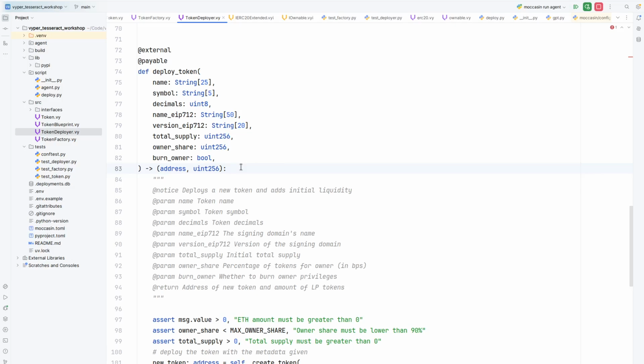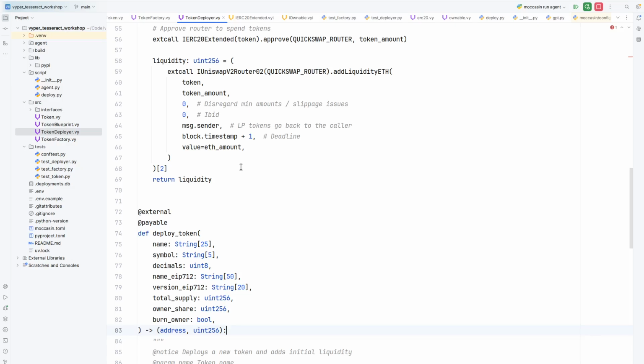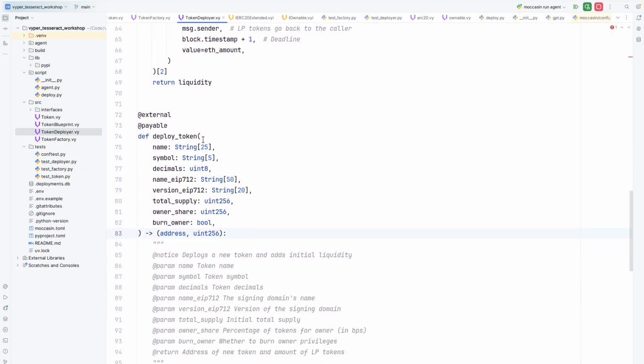Once we've deployed the contract, anybody can call the function and deploy a token and add liquidity for it. So our agent is going to be the one calling this contract, but technically anybody could do it. We could implement some access control here using the ownable module and restricting access to this function to the owner of the contract, but there's no real security reason to do so. The contract's not custodial, so we're just going to leave this function open.